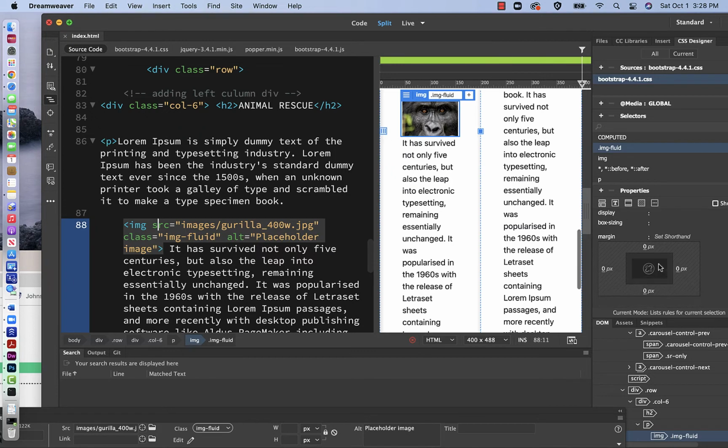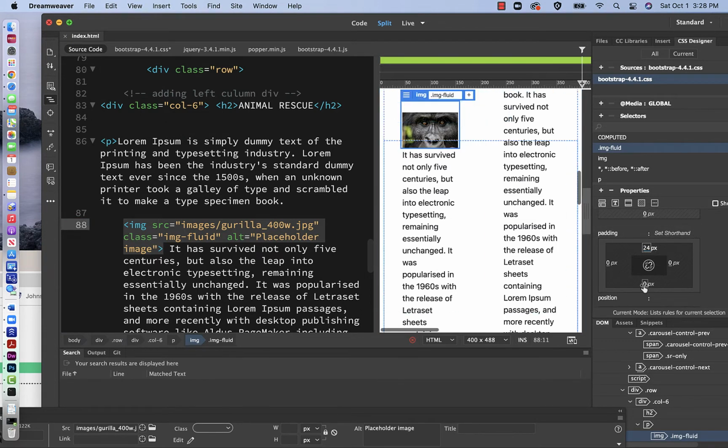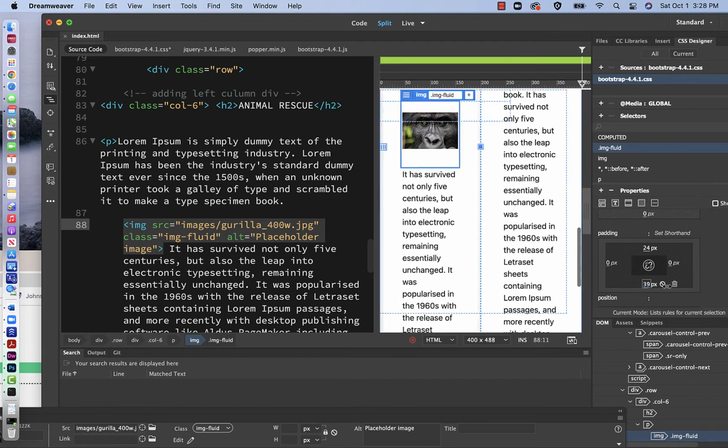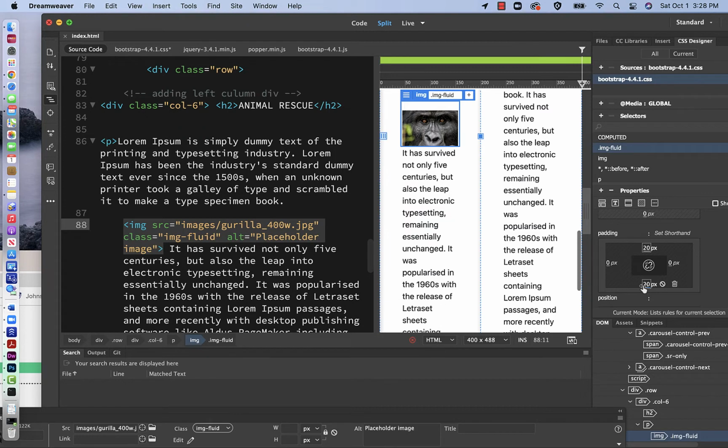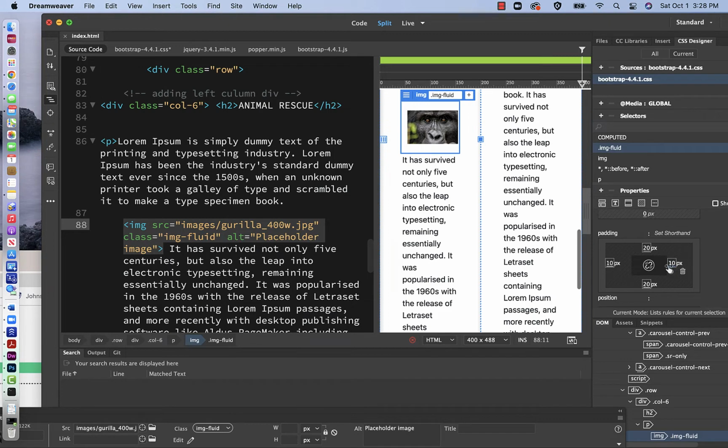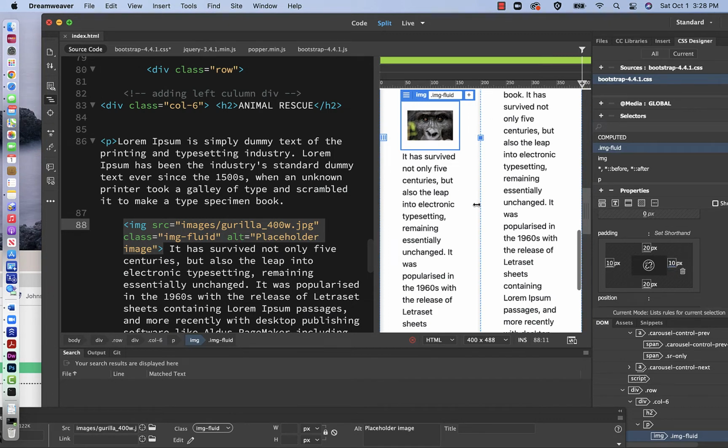Now I'm going to add some padding to the top. If I click this, you see it automatically moves it down. If I want some padding to the bottom, I could do that as well. So maybe I'll do 20 and 20 from top and bottom, and maybe 10 for the left and the right. I'm going to show you a couple of fun things that you could do with your image. First, save your page.